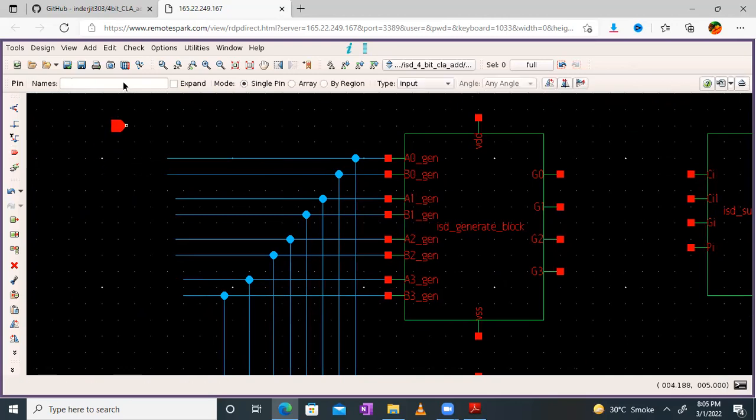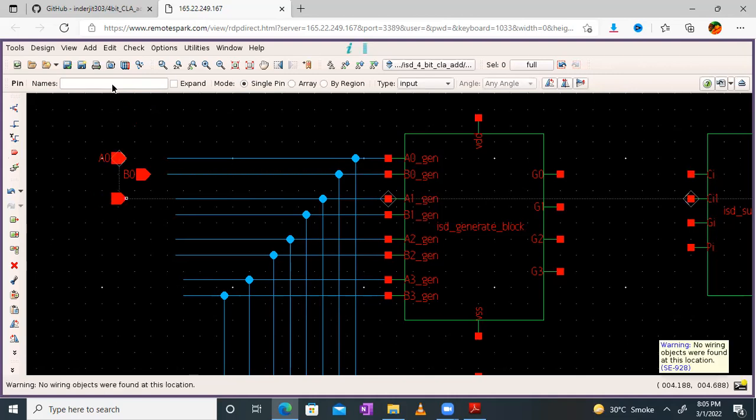So the first pin is of A0. So I'll connect it over here, A0 pin. Next pin is of B0. So this I'll mark as B0 and I place it over here. Then next is A1.